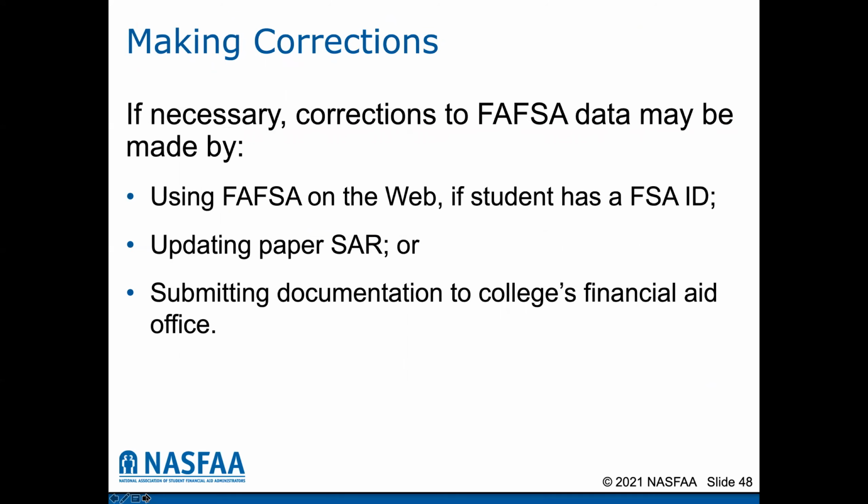I will give you one tip though. If you are submitting documentation to the college's financial aid office and asking them to make the corrections, we ask that the student and the parent do not go on their FAFSA applications and try to make corrections on their own also at the same time. It will clog up the system and then make it harder for us to receive the actual information, which then will hold up your award letters and packaging that's necessary for you to know if you can afford college.